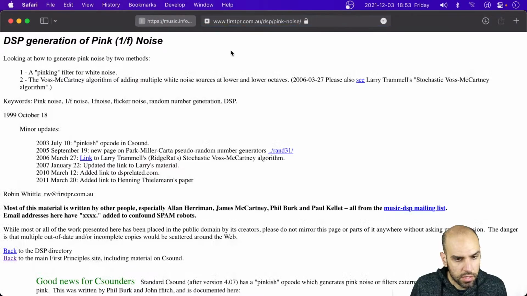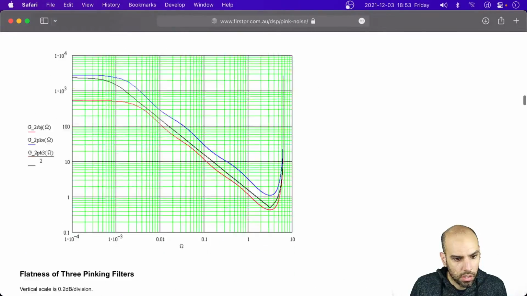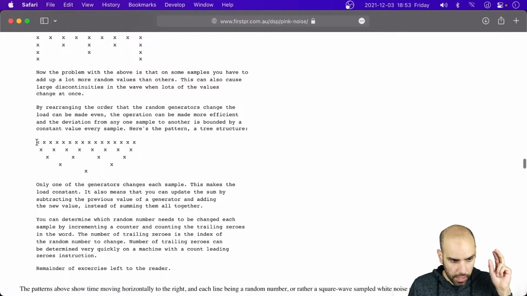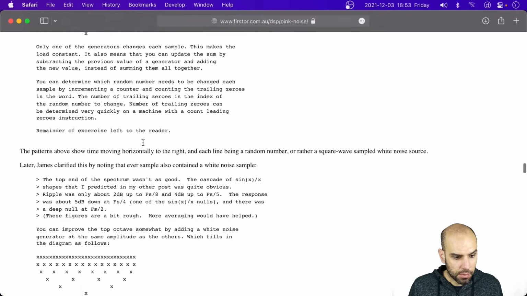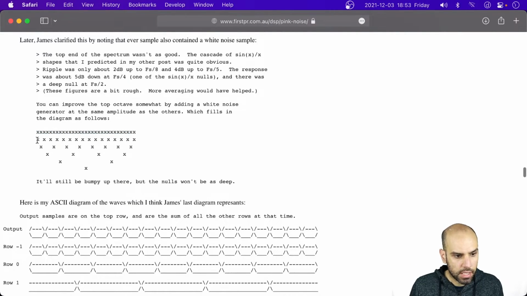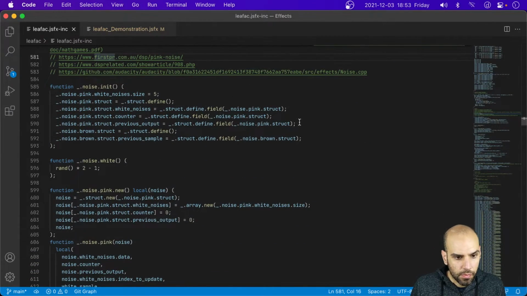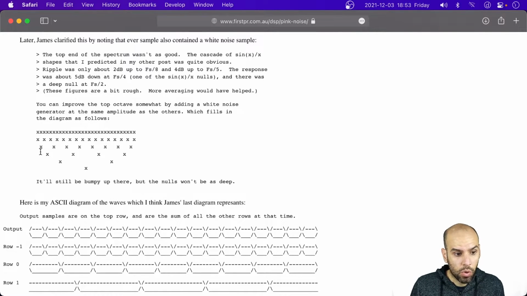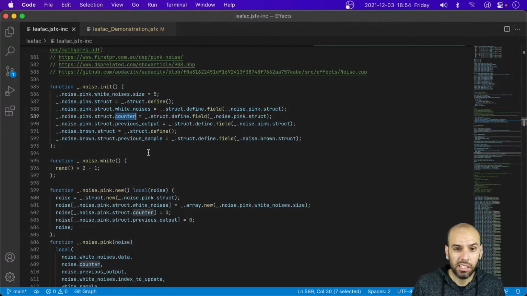There is a very nice graph of this over here showing how to select. So if you think of the time as going from left to right and each source as one line, then this is the first source of white noise, this is the second source of white noise, and so forth. And the X represents when we need to update this source of white noise. So this is updating every other sample. Actually, this is a full graph. So one is updating every sample, one is updating every other sample, updating every 4th, 8th, 16th, 32 samples. So we need to store all these white noises, and we need this counter to determine which source of white noise we are going to update, which line has an X in it. And note that each column is only going to have at most one X if you discount this source of white noise that is always updating. It's not even in the data structure.